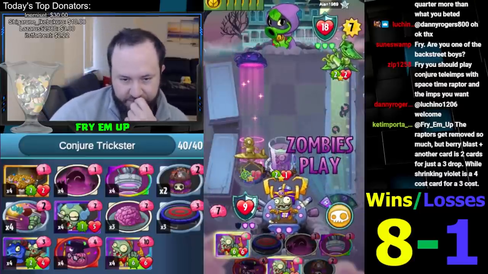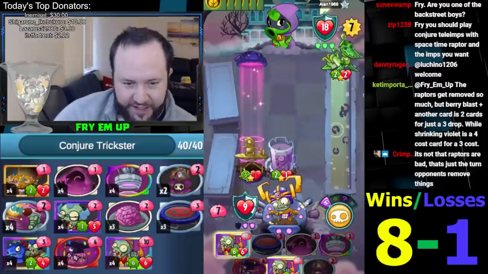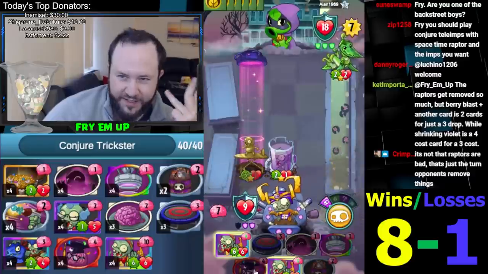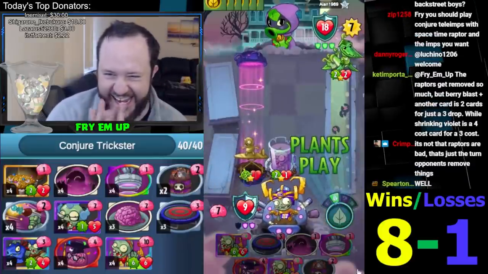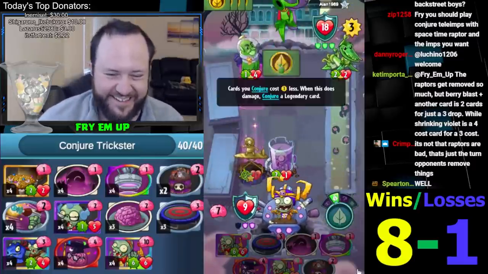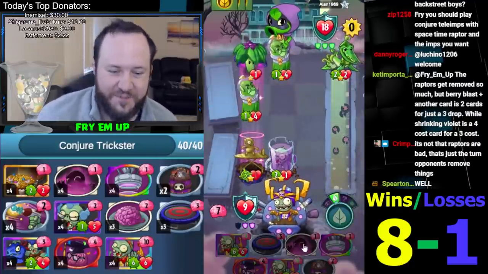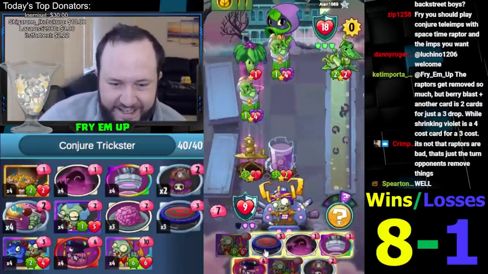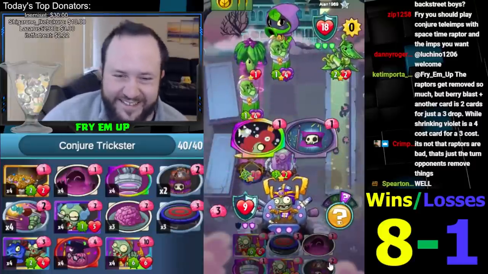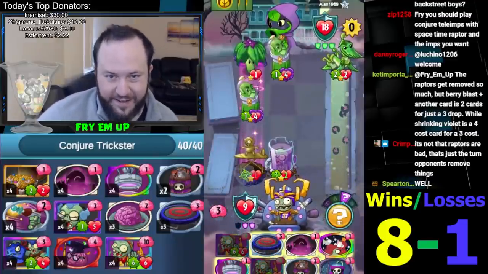What do we do here? Thinking Cap. Trick, trick. Teleport Trickster into another Trickster. Oh my gosh, this guy's dead. He doesn't know. The man doesn't even know. Okay, nice play, bro. He don't know how dead he is. Oh no, he's protected. Say it ain't so. This is gonna be the easiest 18 damage I've ever seen in my whole gosh darn life.